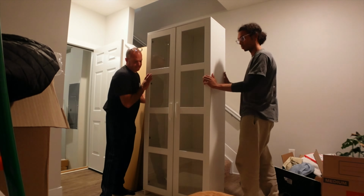From the store, and I thought I would give you a haul of everything that I picked up. Everything that I got besides the bookshelves are from Home Goods. So I'll show you guys what I grabbed. I didn't get everything that was on my list, but I do think it's a pretty good start.